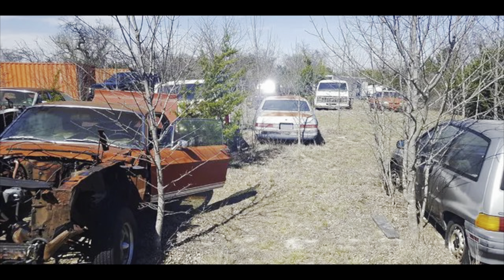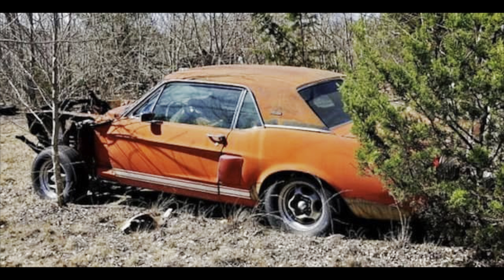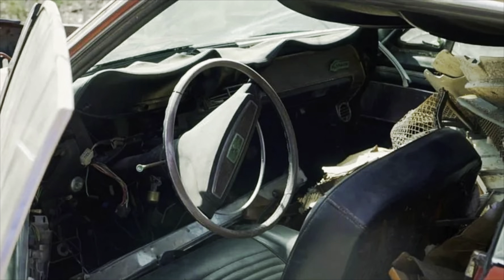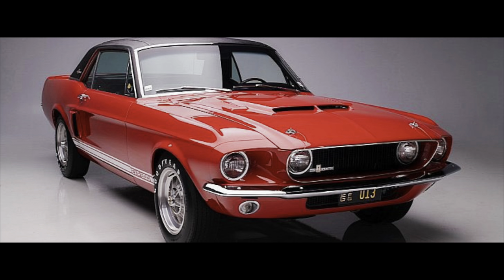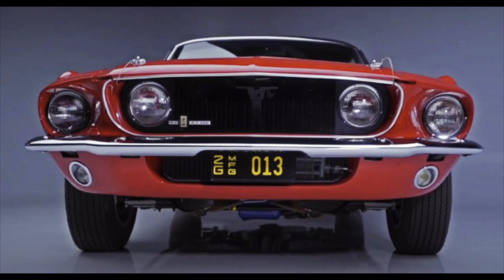The car was sitting in the desert, missing the front end. When the owner was told the history of the car, he became upset that he'd never looked after it. Craig Jackson, who found the car, quickly worked out a sale. It was shown on the classic circuits before being fully restored. Little Red is fully restored today and the car is priceless — a point in history where Carroll Shelby worked his magic to make Ford a genuine rival against Ferrari on the road and on the track. The amount of times this car should have met its end is a testament to how lucky Little Red actually is.